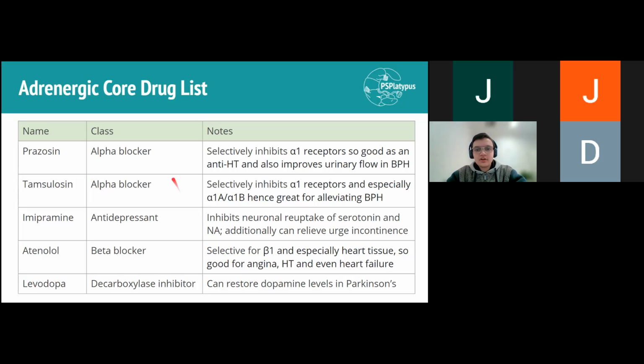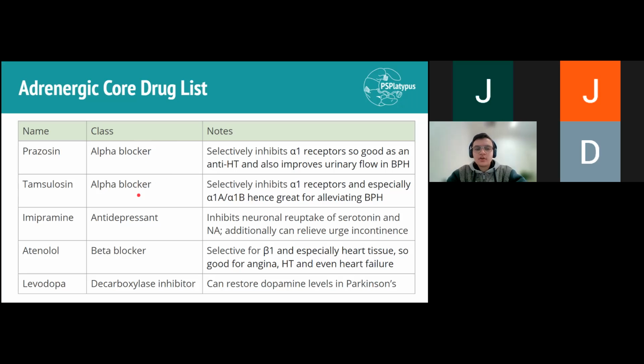So you've got two alpha blockers here, and generally they're used for BPH, which is benign prostatic hyperplasia. Part of the urethra goes through the prostate, and if the prostate enlarges, it can obstruct the urethra, which can be problematic for urine outflow. If we want to stop that, we can try to improve urine outflow through these medications.